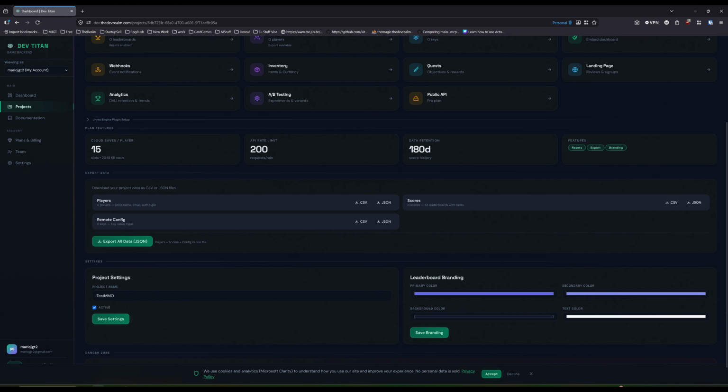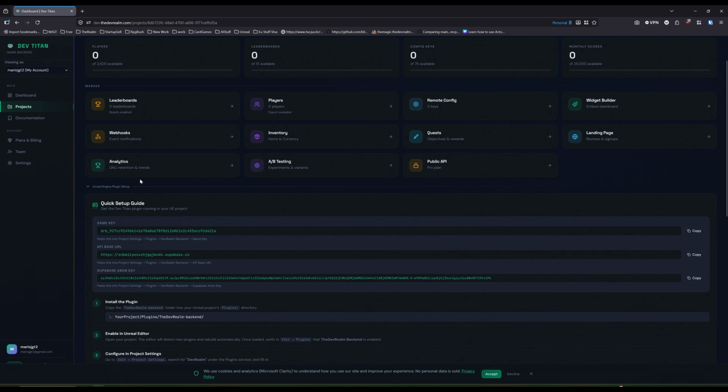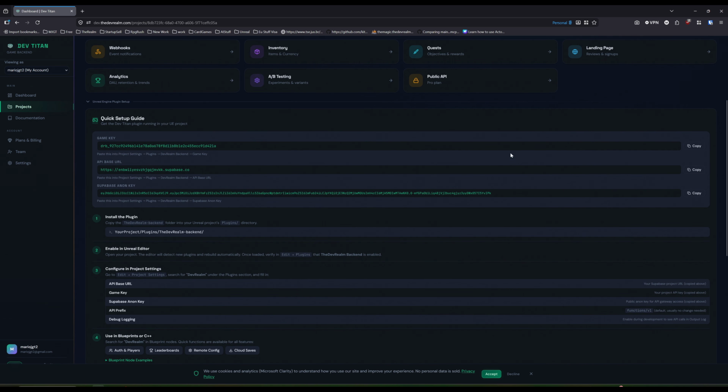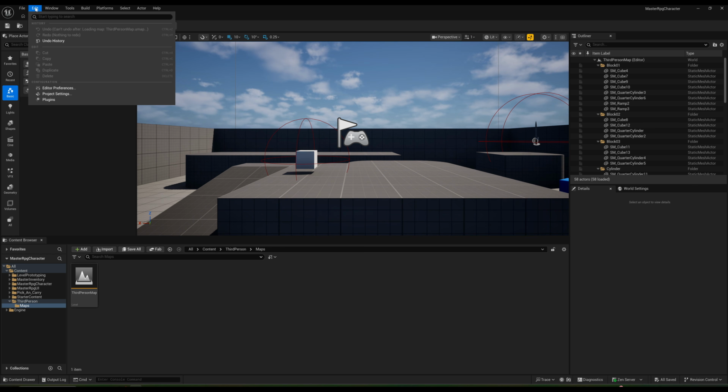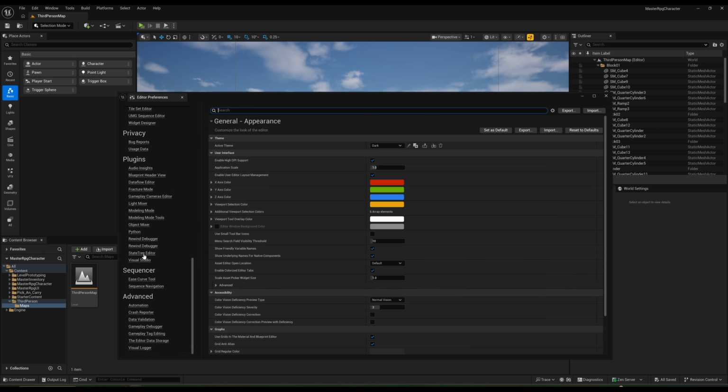We do have an example of how we can actually implement this for Unreal Engine. I'm going to make this section a little more obvious, but there are a couple of things we have to paste in order to make this work properly. It's not very hard. So we're going back here, to editor preferences, and I think we have a section called plugins, and here we have fracture audio.